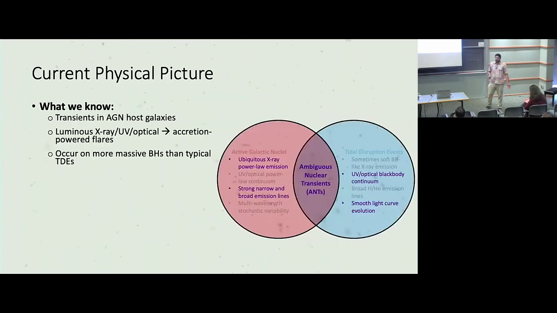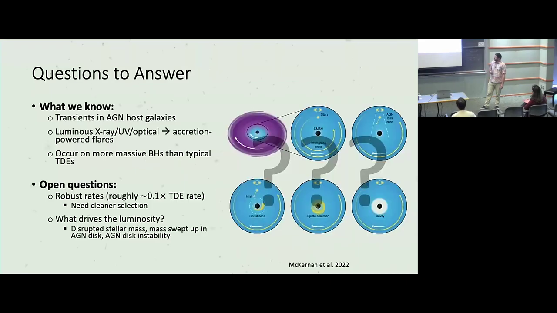And so putting this all together, I think there's a few things that we already know pretty well about the ANTs, which is that they are transients occurring in an AGN host galaxy of some variety. Some of them are low luminosity AGNs, some of them are a bit higher. There are also luminous events across the electromagnetic spectrum, at least the UV optical and X-ray and infrared. And I think in particular, the fact that we see this luminous X-ray emission really drives home the point that they must be some sort of accretion-esque phenomena related to black holes. And finally, this point of the more massive black holes tells us that they're probably not typical TDEs. We already know that. There must be something else going on, which of course brings me to the open questions for this class.